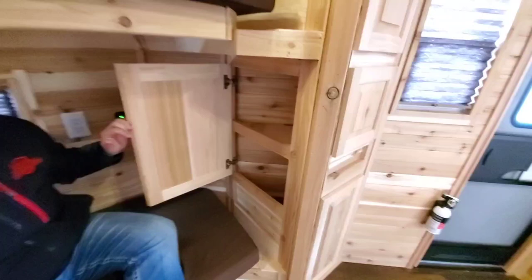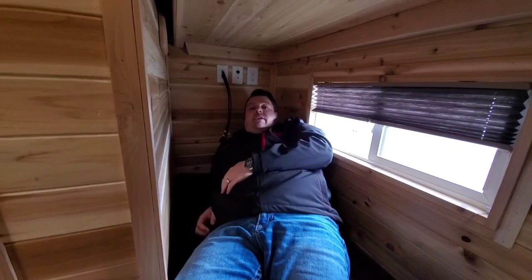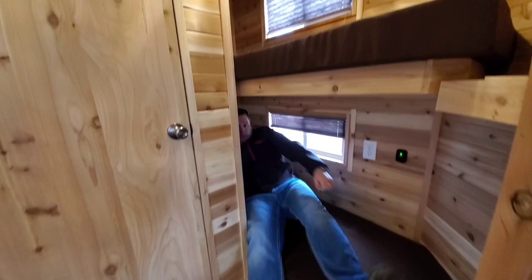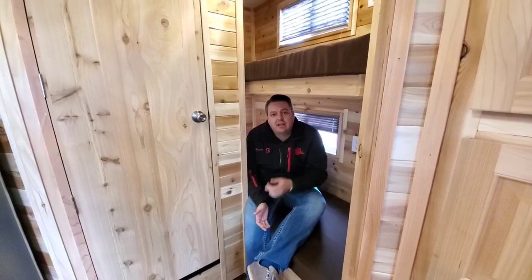They still have a cabinet here for when your kids need some space, both up top and down below. We have TV inputs back here so if you want to set up two TVs, you've got your own windows as well. The kids can play Xbox or PlayStation, whatever they want to do. I can absolutely comfortably fit in this area — laying back here it's super quiet, my head's behind the bathroom. If people want to hang out and fish at night, I can absolutely do it back here.